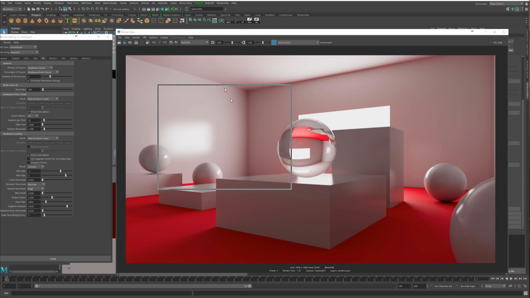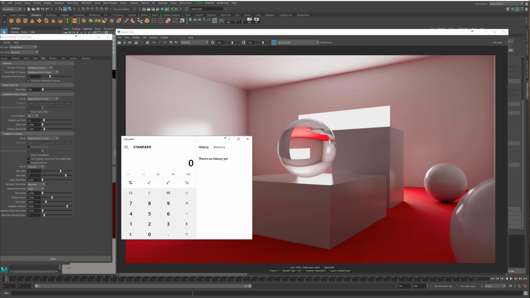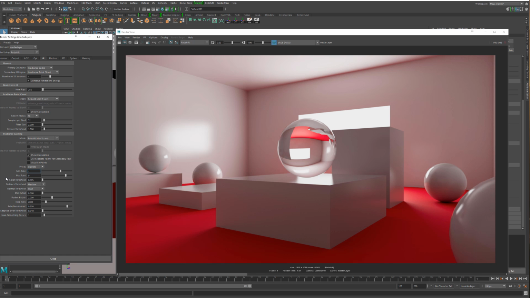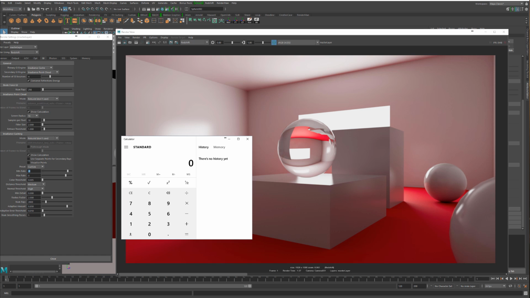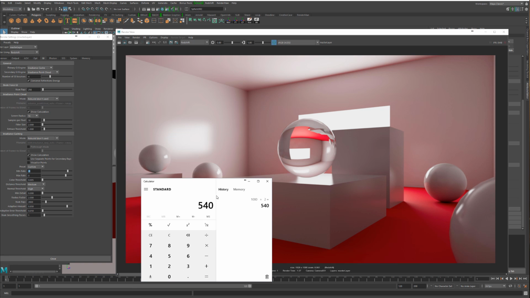And so what minimum rate does, if you do minimum rate -1, for example, it's going to be basically your 1080p render divided by 2. And so it's 540. And so what it does is it averages out your render. So it's shrinking it down.